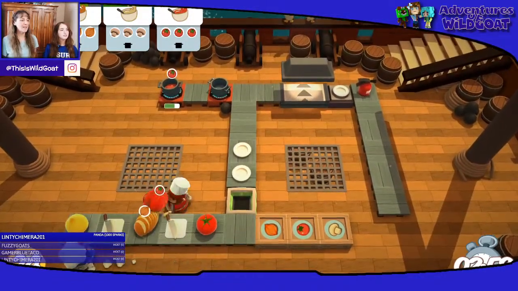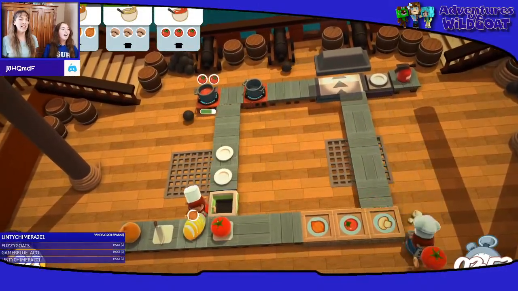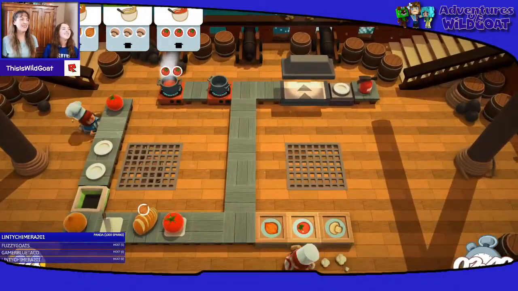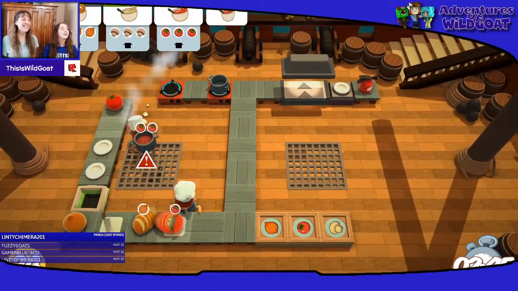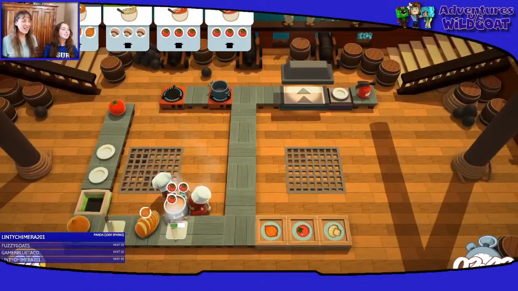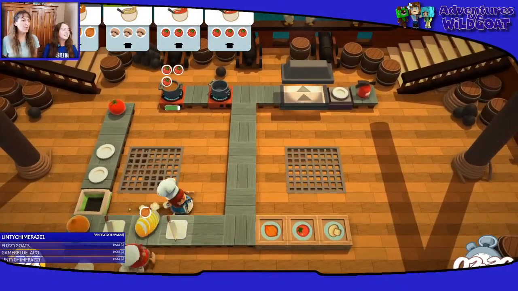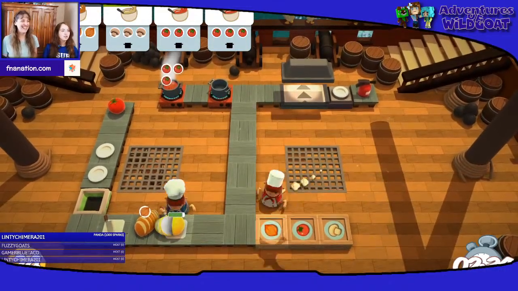Hold on a second. Let me get some more of this over there. Sir! Wait, no! Wait! I'm cutting! Those are my tomatoes! Wait, what are we doing? No soap! Wait! No! Can I do that, please? I can't reach that mushroom or that onion. I got you. Okay, thank you. Onion soup, sir. You need one more.